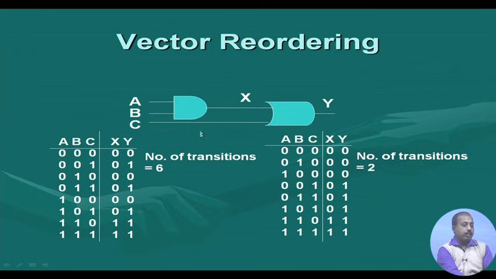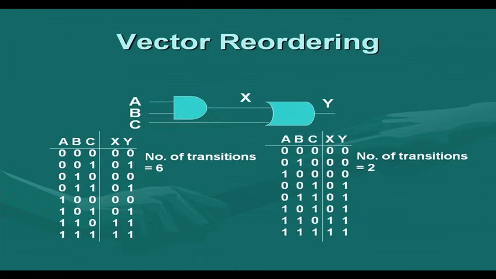So if you measure the power consumed by this circuit when these patterns are applied in the original order, it will be more than the power consumed when applied in this order. This is a small circuit. So you see that this reordering of the pattern set could reduce transitions by some value. If it is a large circuit with a large number of gates, the number of transitions getting reduced will be significantly more.